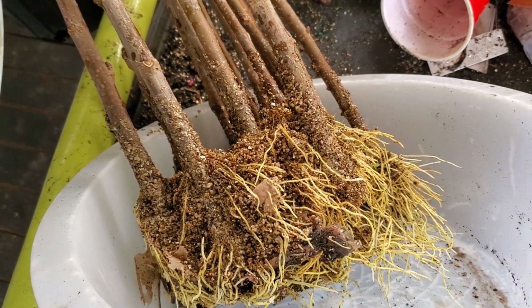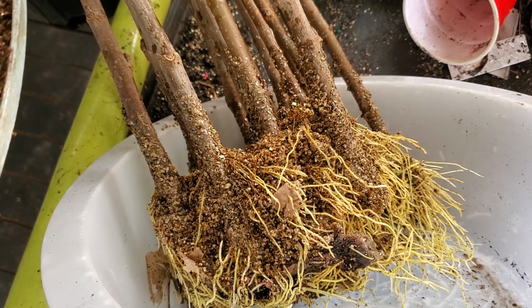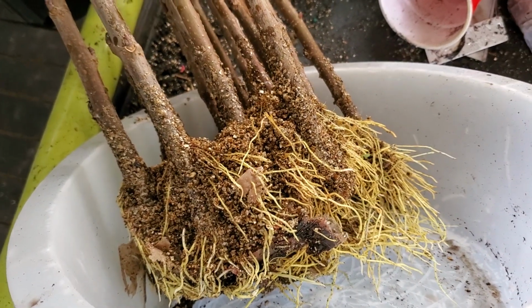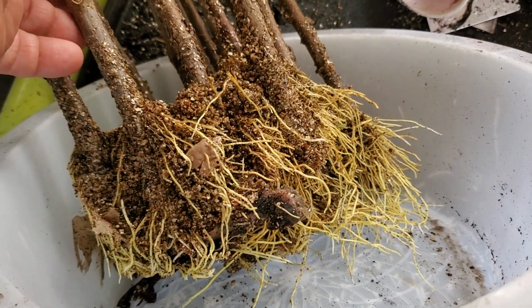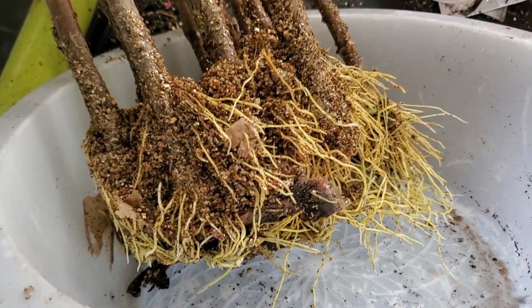Look at, not even a month. These, I believe, were done November 20th. So, what are we today? The 10th, I believe. The 9th or the 10th. And yeah, look at the roots on those. Just gorgeous. Literally just stuck in some vermiculite, put in a shady spot, and they grow. Super easy. Just like that.